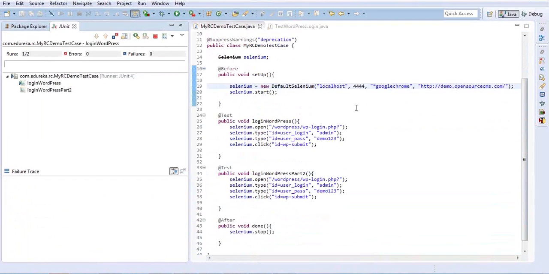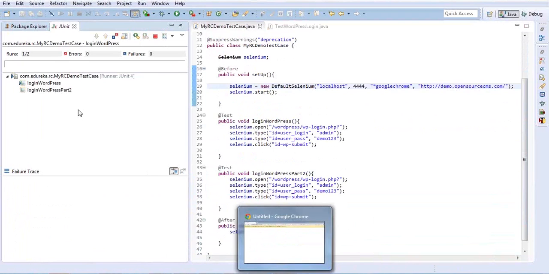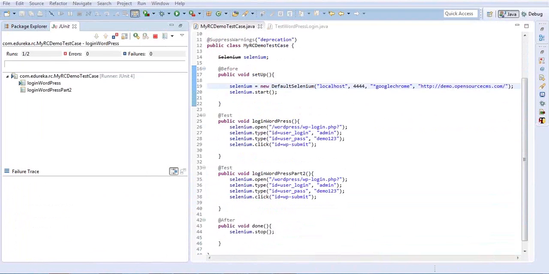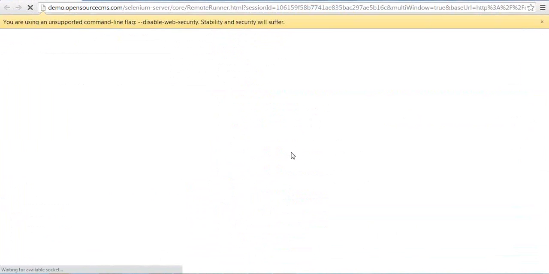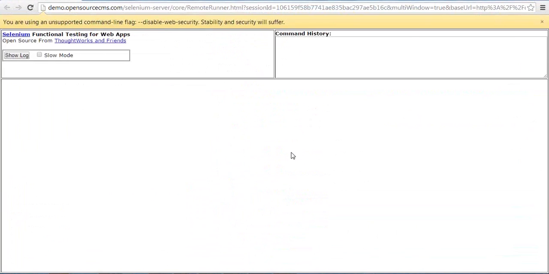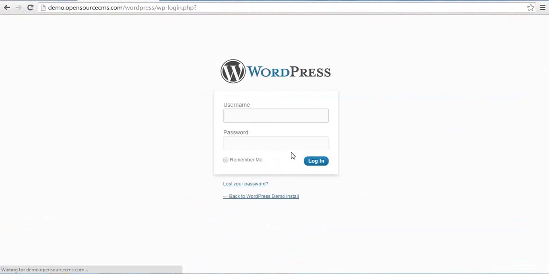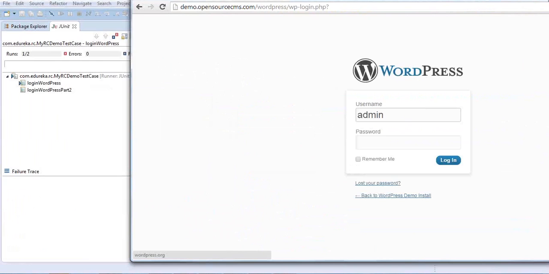So it will launch your browser. You can see 2 jobs are running on the left hand side. First the before method will run. Your before method has launched the RC server and connected to the RC server. Now your application is launched. The first test case is running, and it will log in the details. Which test case is running?